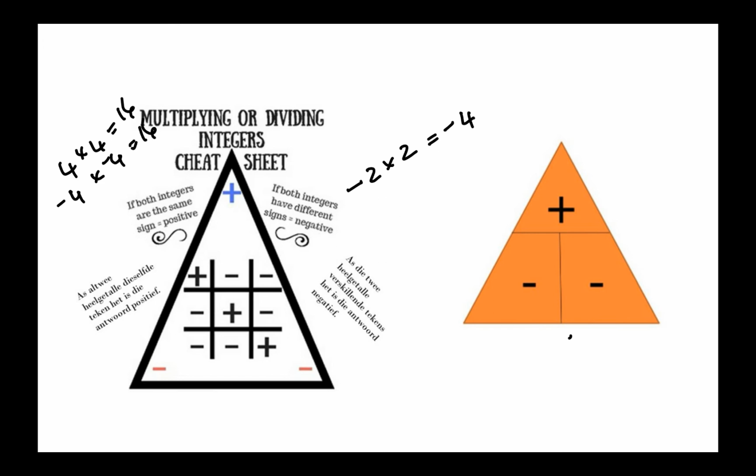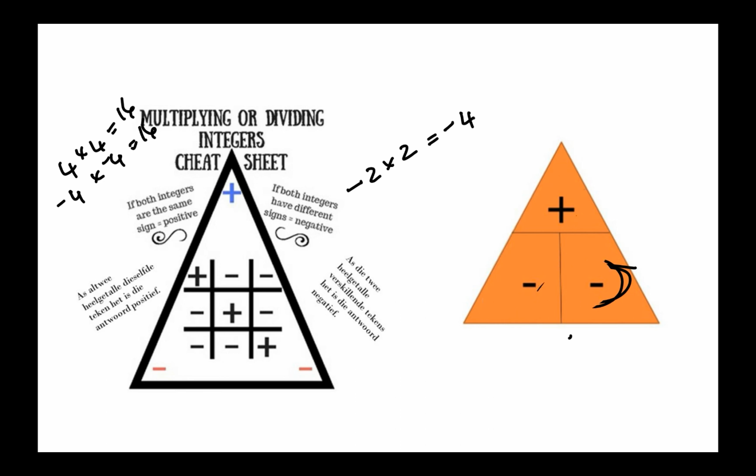Okay, you can also use this triangle. How this triangle works, if I want to know a negative times a negative, my answer will always be positive. I'm just going to rub it out quick. Then, say for instance, I want to see positive times negative, then the one that's left over is negative, so my answer will always be negative. Okay, so that's just the way to use a little triangle.